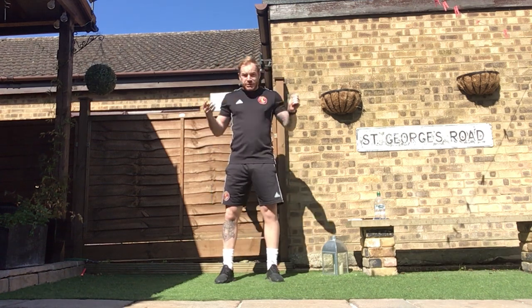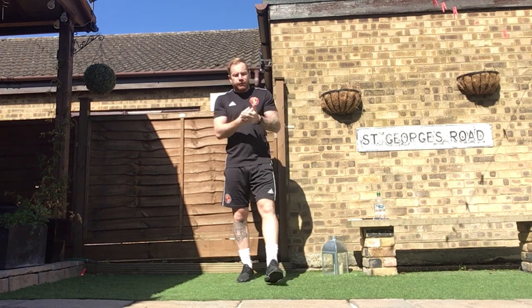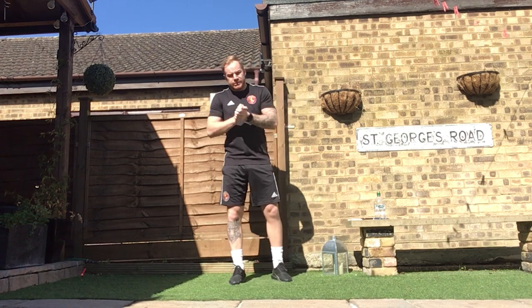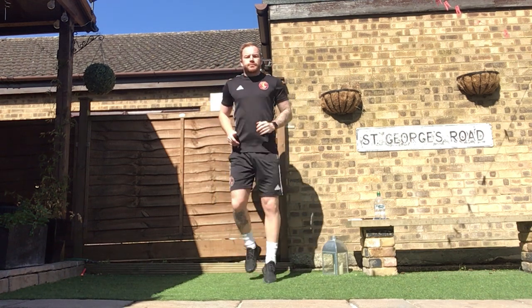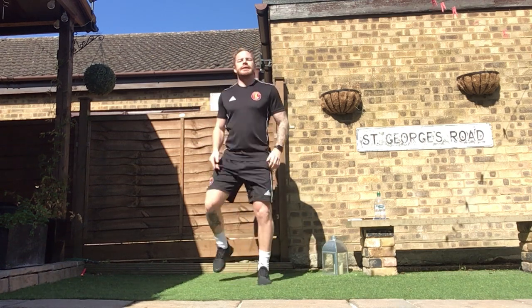For our warm-up, it's going to be lots of dynamic stretches as we have done previously. So all we're going to do, we're going to start off with a jog, and then we're going to start opening the gates, closing the gates, and then doing all these different dynamic stretches like I just said. So let's start off with a nice little jog, nice and slow on the spot. Just loosening up, flicking out if you like, flicking those legs out.